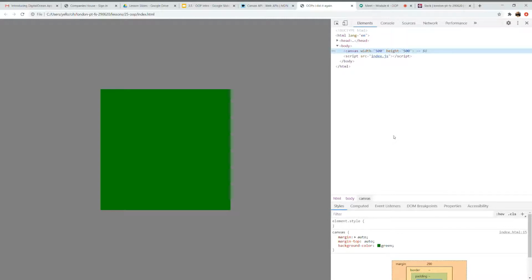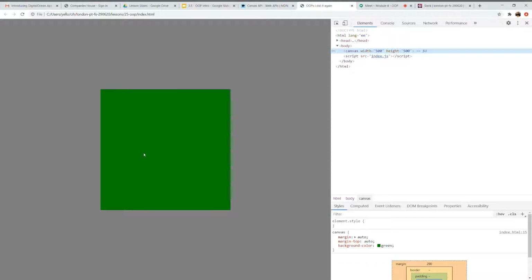If any of you used Flash back in the day, in the golden age of web games, Canvas was a sort of move towards creating something like Flash, and these days you can do lots of stuff with the canvas element, but it is one element that's sort of like an interactive image.